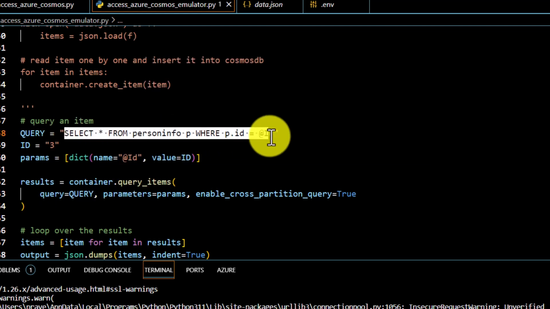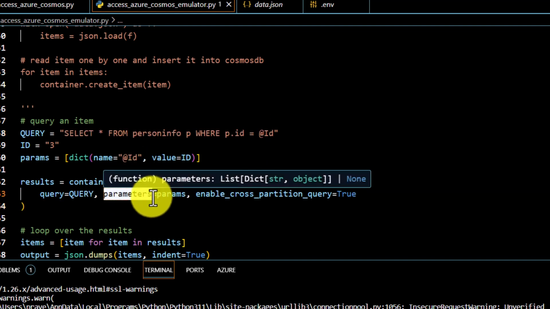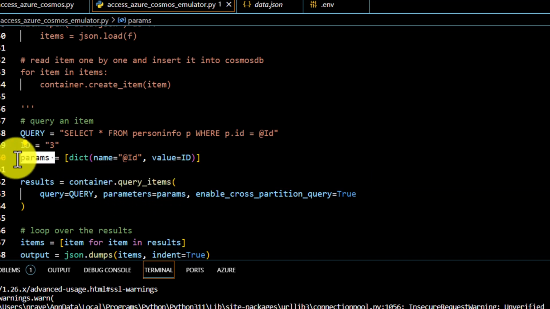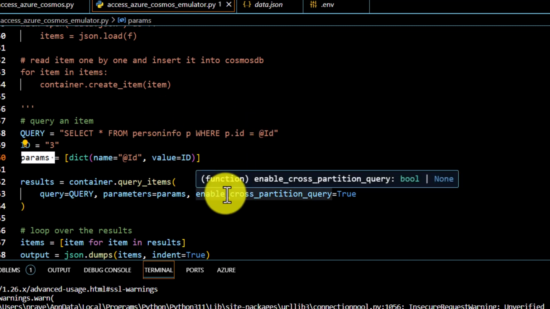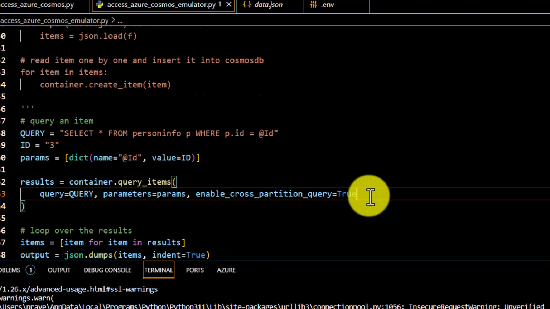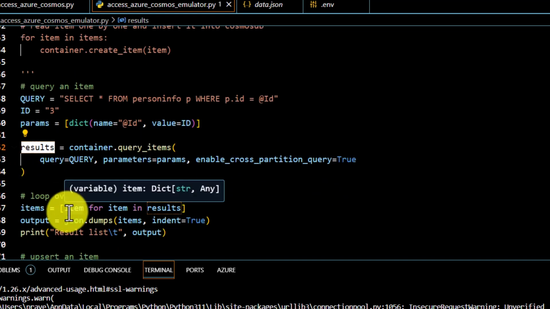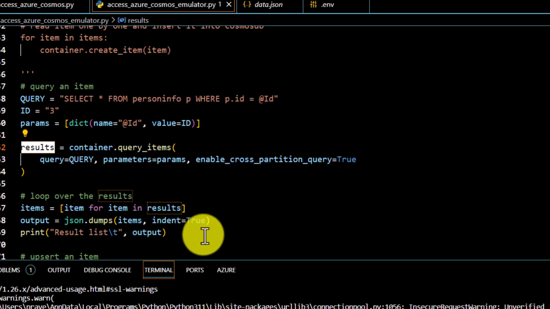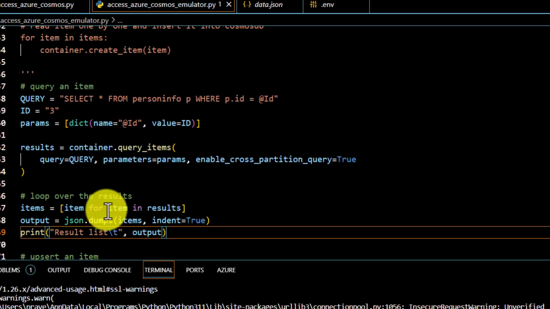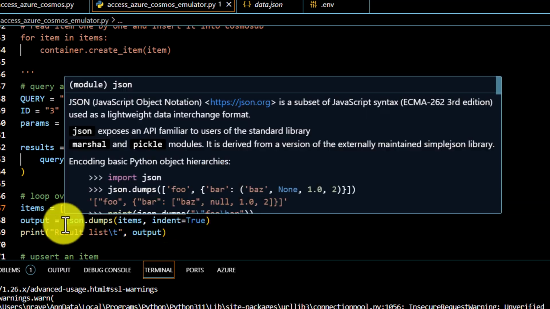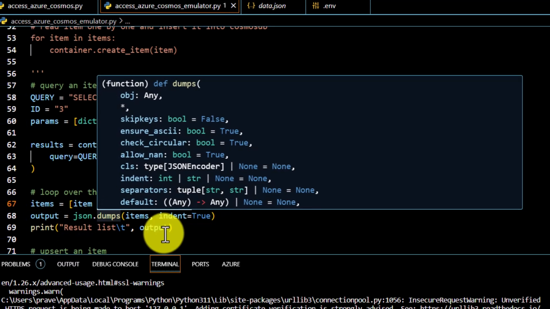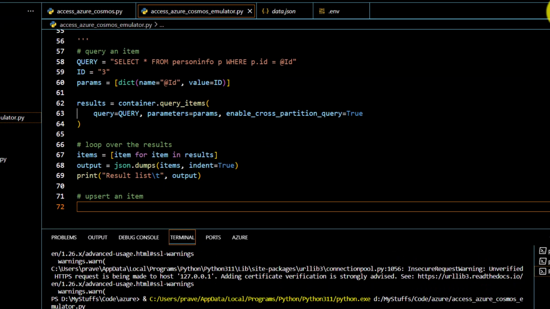This query would be this, and after that, because we are passing a variable along with that query, we have to pass it under parameters. So under parameters you can see this particular param is going to get passed. After that, because our data is going to be split into multiple partitions using the partition key, and we want to query across all those partitions, that's why we have put enable cross partition query as true. Once we get results out of it, if you want to put it into a specific format, I'm just taking the items from this result, dumping it using json.dumps and printing it out. Yeah, so let me try to run this and see what exactly we get.